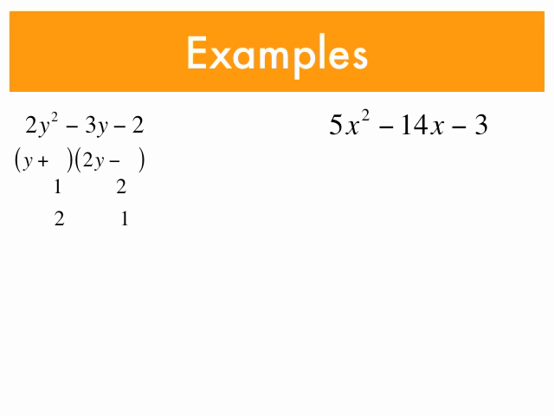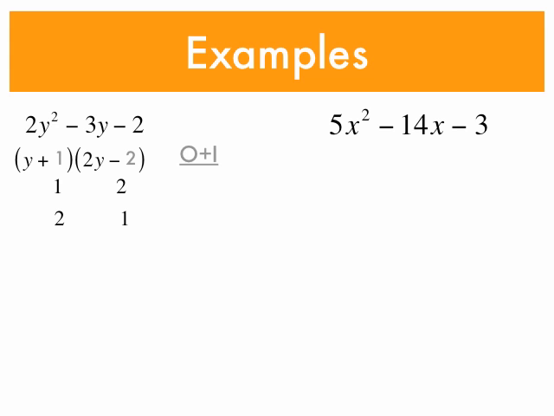Now notice before, in the first half of the lecture, I only listed the factors of c once. As soon as I have extra numbers in front of the variables, I have to list every factor pair twice, because putting a 1 in with the 2y is very different from putting a 1 in with the y. So let's see which one of these will work.